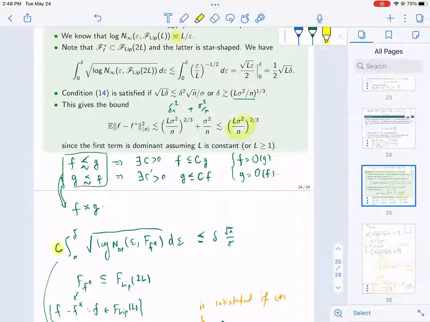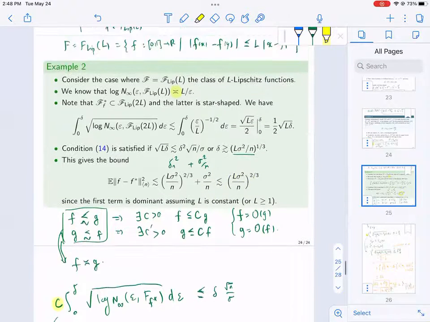So at the end of the day, you get this rate, which is actually optimal for this class. You can't do better than this if you're doing it uniformly over all Lipschitz functions. But this shows the difficulty of non-parametric estimation. If you don't want to assume anything besides being Lipschitz, then your rate is not going to go down fast. If it was parametric, it would be sigma squared over n. Now, ignoring the L, say L is 1, it's sigma squared over n to the 2/3, which is much slower in practice.